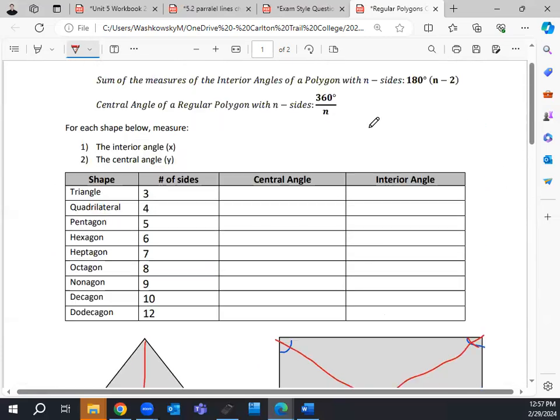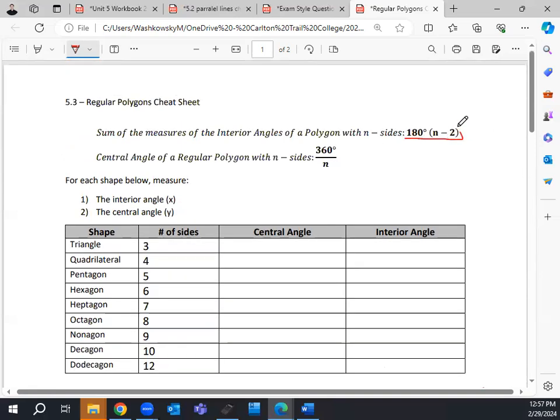So if you're to calculate these interior angles, again, this is our formula up here. Well, we know that in a triangle, they add up to 180 degrees. We know in a quadrilateral, a rectangle, a square, they add up to 360 degrees. So what about in a pentagon? Well, in a pentagon, it's 180 degrees times 5 minus 2, which is 3. 180 times 3 gives you 540. We know from earlier in a hexagon, it's 720 degrees. That was the question we just did earlier. What about in a heptagon?